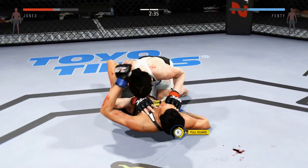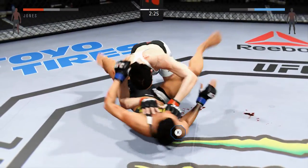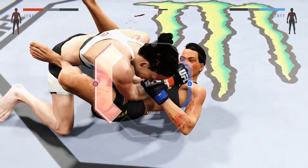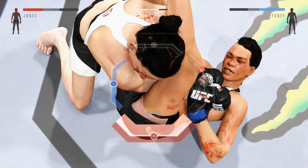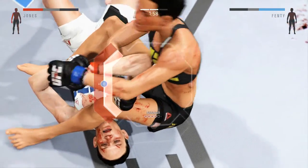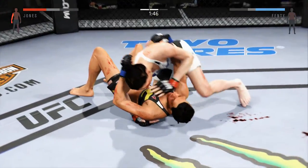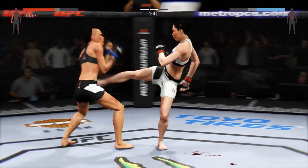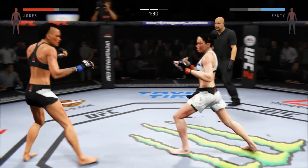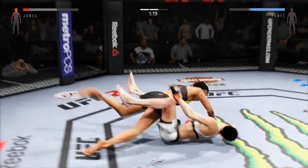First takedown of the fight. Nice left hand — now she's in half guard. Black Mamba's looking to isolate that arm. Throws the other leg over the face. It looks like she's got that armbar locked in tight. It's very close here — and she's out! She gets out. Side control, nicely done. Back up. Good knee to the body by Juggernaut. What a back and forth exchange. The swelling in her eye is really starting to get worse. She's down — that shot dropped her. Hard diving punch.